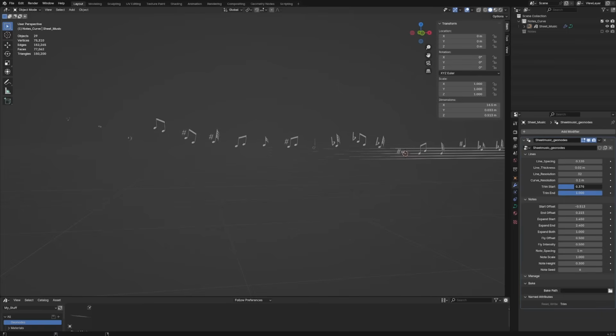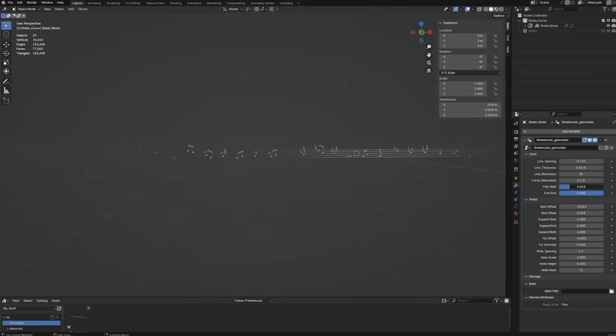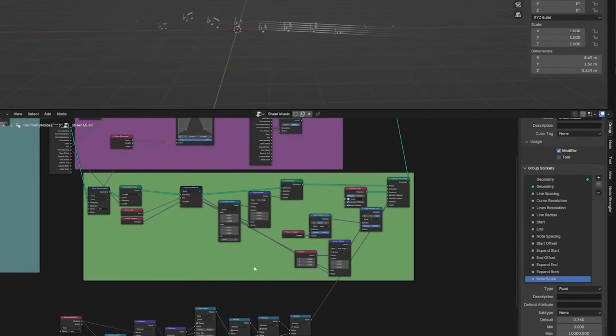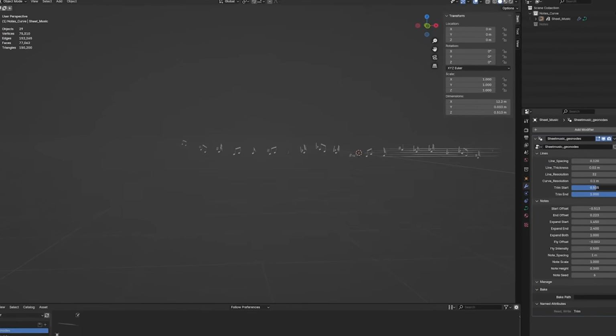But these videos could be like 2 hours long, I also don't want that. But now the final thing we have to do is make the nodes fly out as the sheet music disappears. We'll make them fly out as the nodes disappear and also slowly start floating up. We got this, we're almost there, just a little bit more. This is in addition to our node's position and is driven by the trim start value.